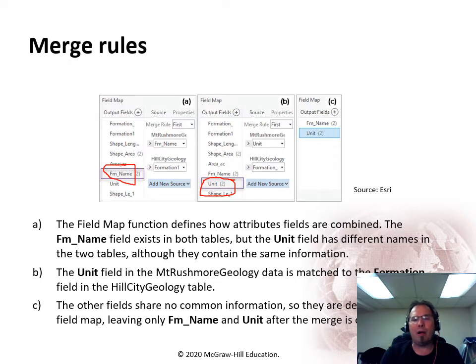This doesn't happen very often, and luckily with the merge tool, you're creating a new output, so you're not messing with the original. So if something gets screwed up, you just delete it and try it again. It's a bit of a trial and error thing. It takes practice because this isn't something you're going to do very often. Again, this typically has to be done if you have data from different sources. If you're using soil data, for example, like in the previous slide, they should have the same identical columns in them, so you probably don't need to do this at all.